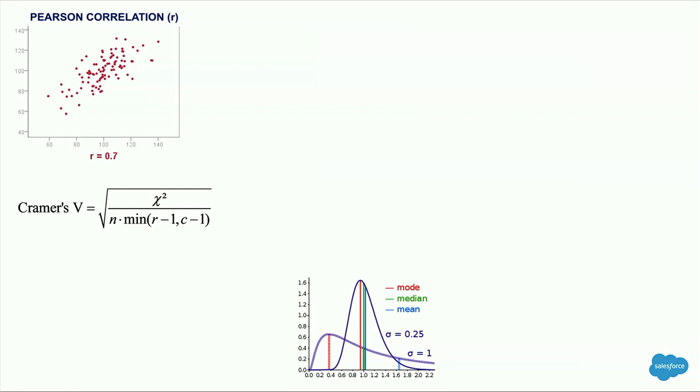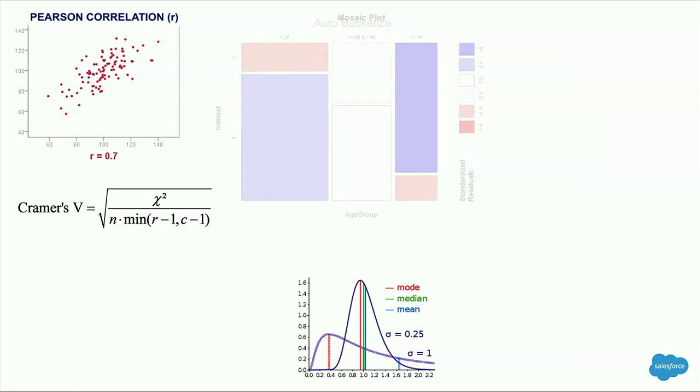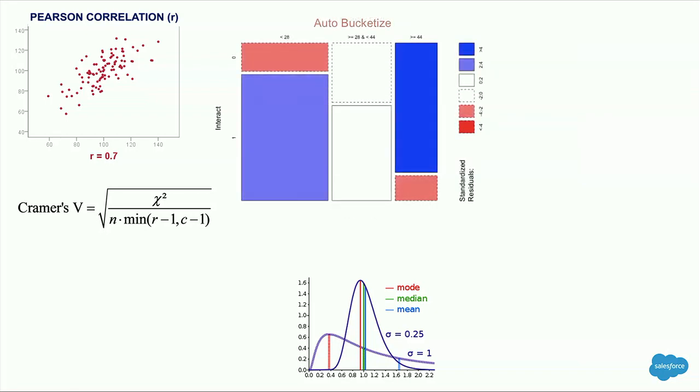Now, Pearson correlation works great for numeric features, but does not work for categorical features. There we use something else, like a Cramer's V, which is a sister measure of chi-square test, for those of you familiar with chi-square. Things get slightly more complicated. In certain examples that we have seen, there is a numeric feature. There is no direct high association of that feature with the label. It's all a healthy association, except that there are certain ranges of those numeric values that have extremely high association. The way we figure those out is through auto-bucketizing. So we automatically bucketize your numeric feature into ranges, and then treat them as a categorical variable and use something like a Cramer's V to figure out the problem.